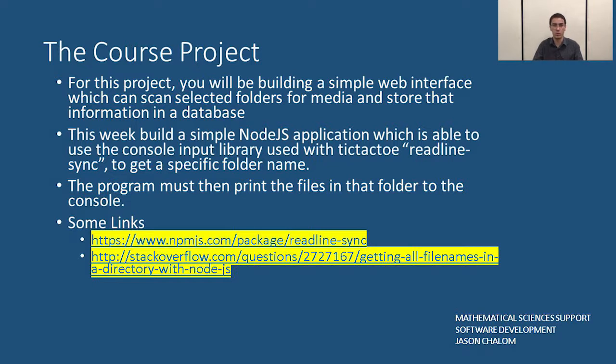A simple single page or double page is sufficient, but in that second part of the website, you can then search for stored information and pull it out from the database. By searching, it can just take all the information from the database and present that on a web page. You don't have to become fancy and put anything complex. For this week, all you need to do is use the library readline-sync, which I've used with the tic-tac-toe game to get a specific folder name, and then display that information using console.log, which is a simple statement that displays text to the console.